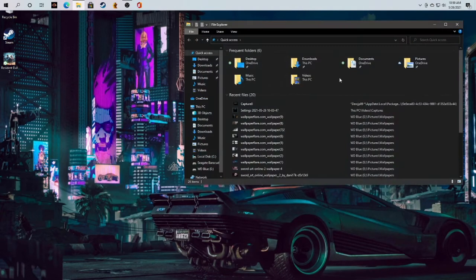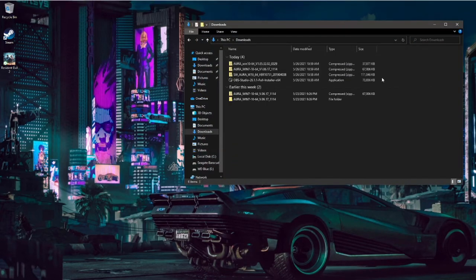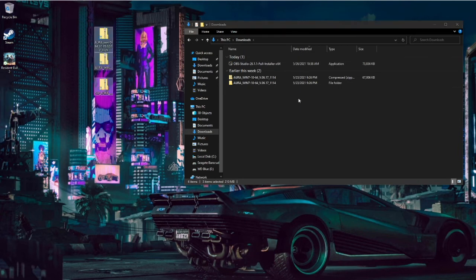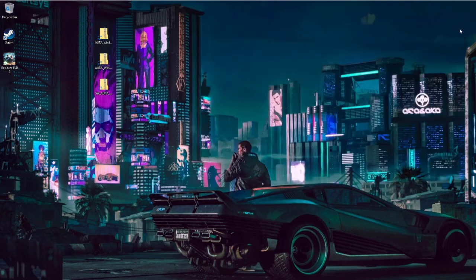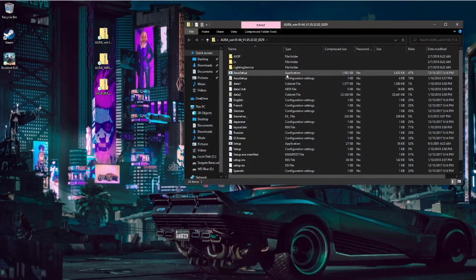But now we are going to go here under downloads. You can see here that I already have a couple downloaded. So what we'll do is we'll take these three. We're just going to move them right to the desktop. Okay, so Norton's checking them out, making sure that they're good. Let's open these up, see what's inside.